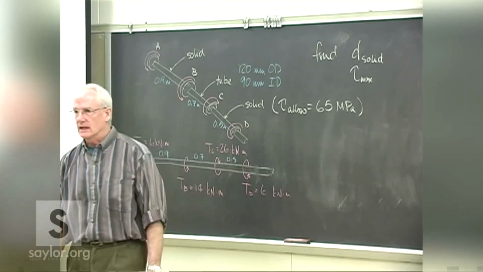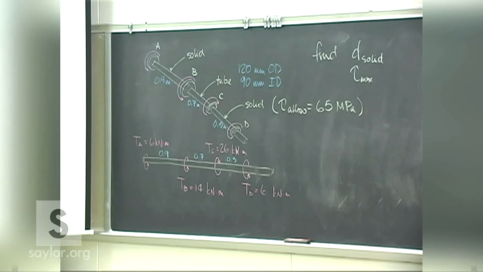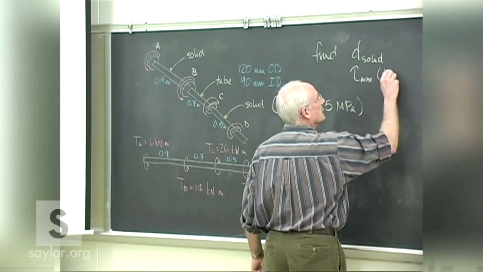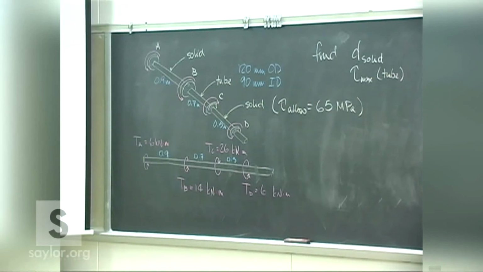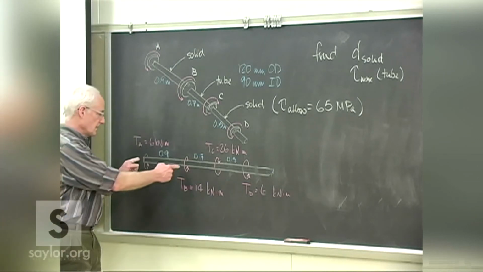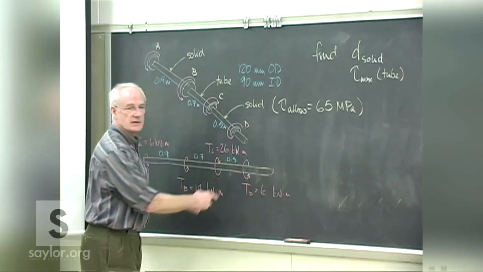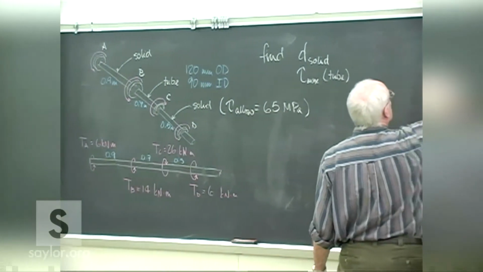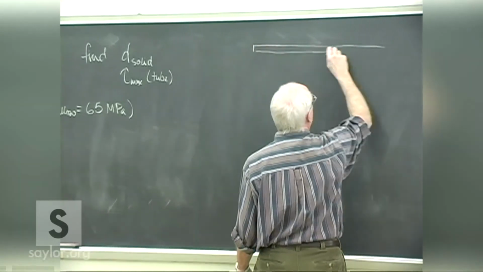All right, for the solid sections, then we have a given limit on the shear stress. From that, if we know what the load is on those sections, we can determine a design recommended diameter, and then we can also figure out the maximum shear stress. Actually, the maximum for the solid section is already given, so what we really need then is the maximum for the tube section, because you're going to design to the allowable shear stress anyway, so that by definition that will be the maximum. So we need the amount of torsion felt by each of the sections. So, for example, what I'll do is draw the whole piece up there.